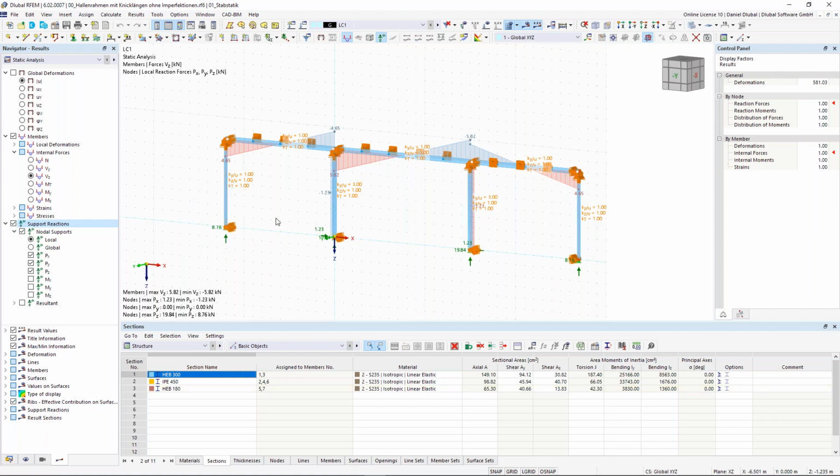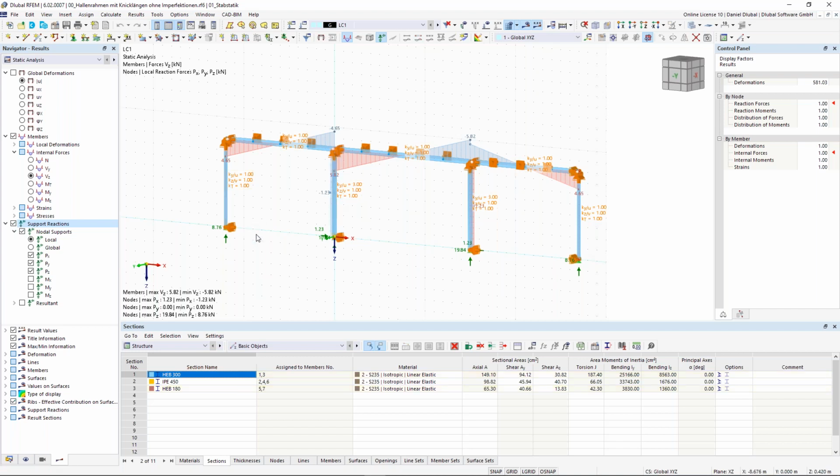Okay, so much to that. When I want to select more objects, I click on one object like this member and I press the Control key on my keyboard, and now I choose another. I add new objects to my selection by pressing the Control key. So in this case, I select different members. And when I want to deselect some members, I just press the Shift button and I deselect some objects from my selection.